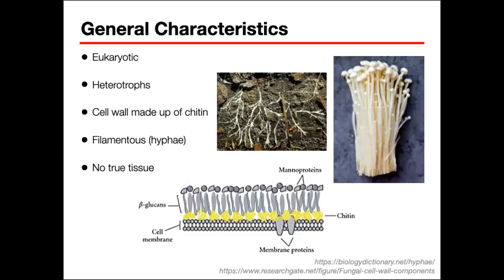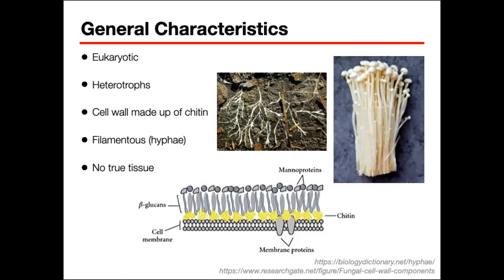All fungi are eukaryotic. Ibig sabihin, they have these membrane bound organelles, and their nucleus is also membrane bound, and they are all heterotrophic. So although they look like plants kasi they are sedentary, and then they are just sessile, no? They are on a substrate, para silang root-like structure, but they can't make their own food, di ba? As we have mentioned earlier, they need to digest what's on their substrate from complex to simpler form of nutrients, and then be able to sequester these simpler nutrients and distribute it to the rest of the organism. So in that way, they are heterotrophic. And their cell wall is made up of chitin.